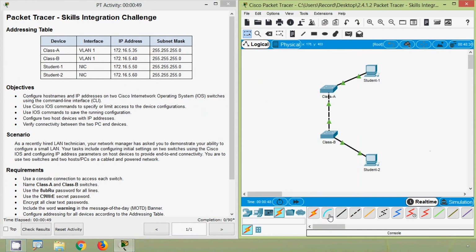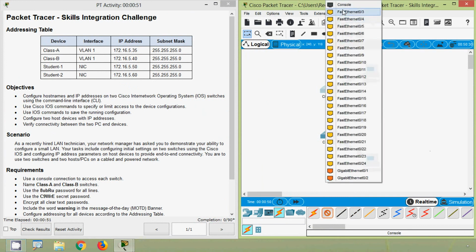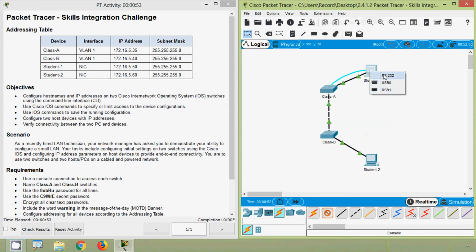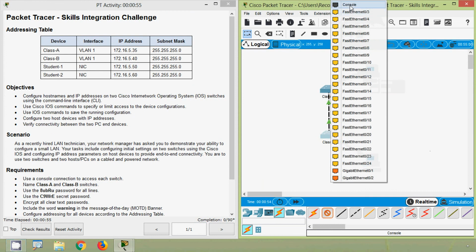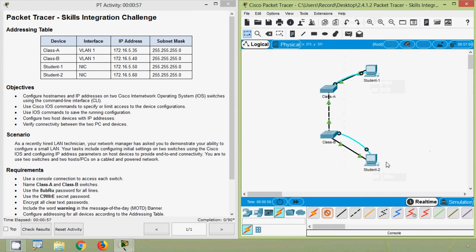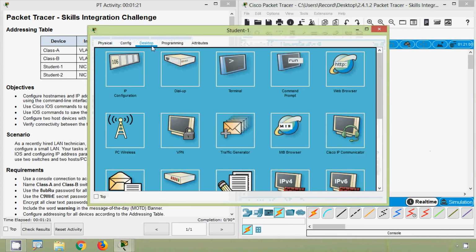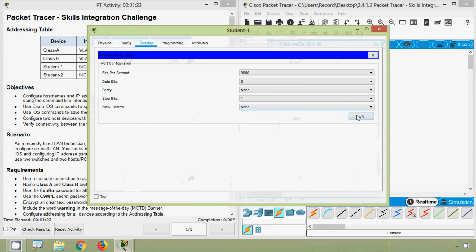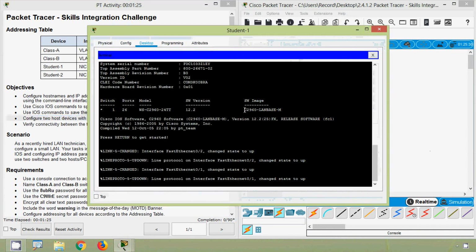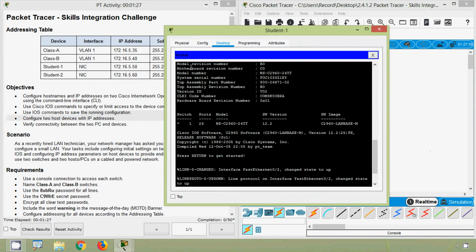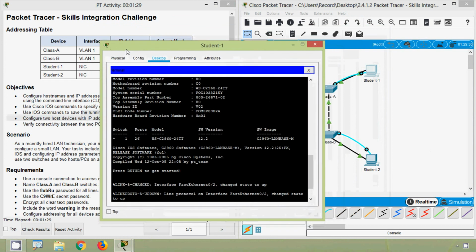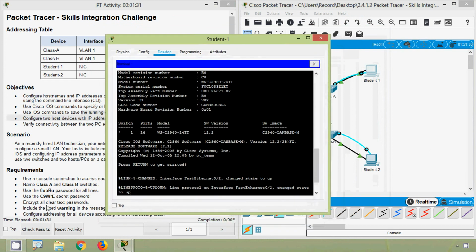Coming to the connections, first of all we will do it on this switch class-A terminal. Okay, we'll do it one by one.